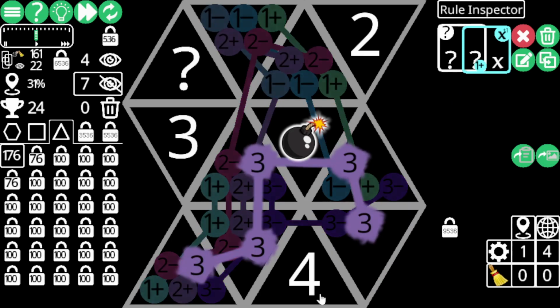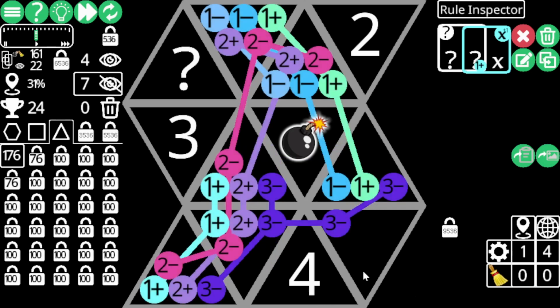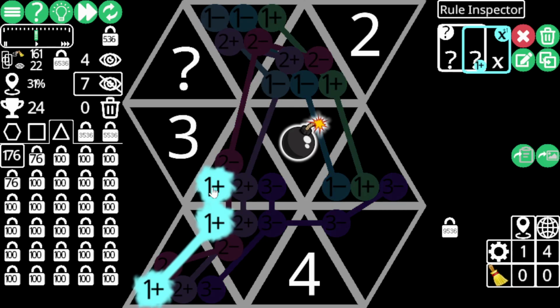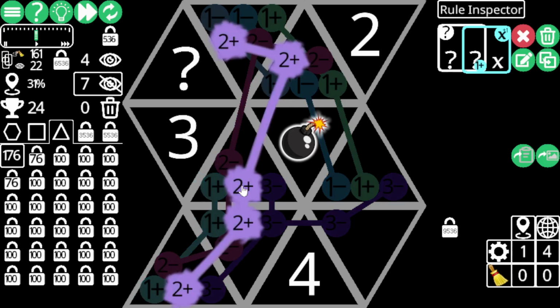Ah, this 3. Okay. Got it. So now this 1 plus going into this 2 plus, does that help somehow?